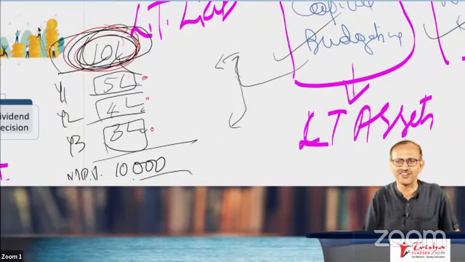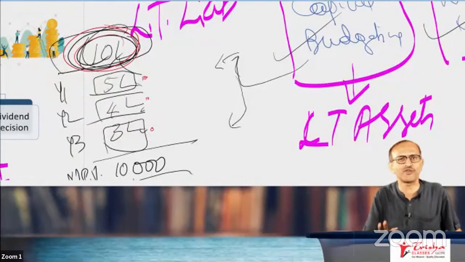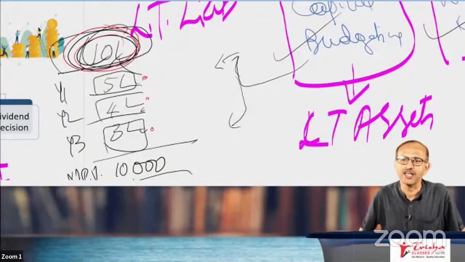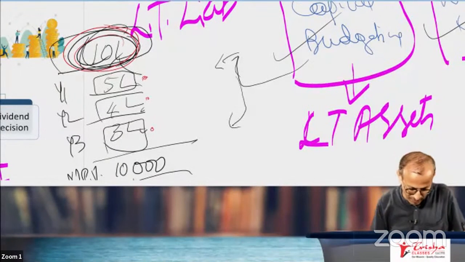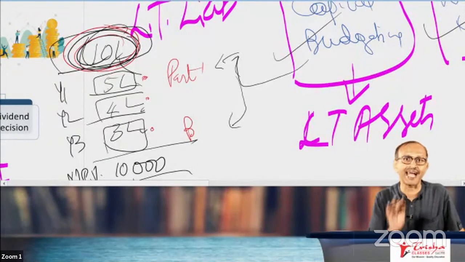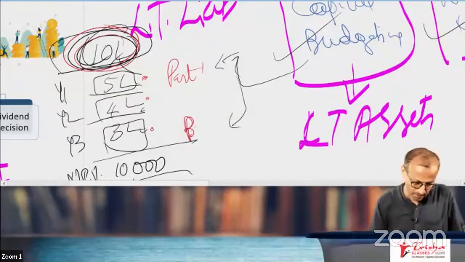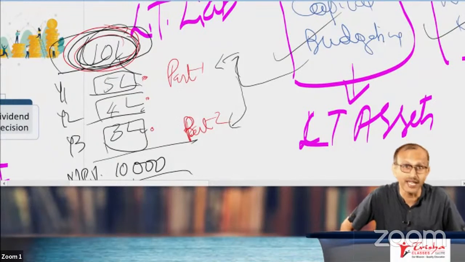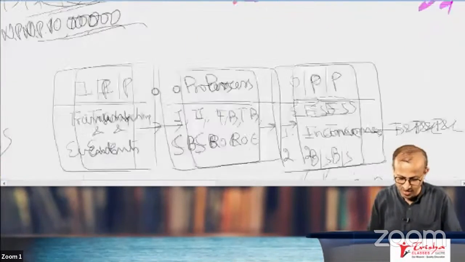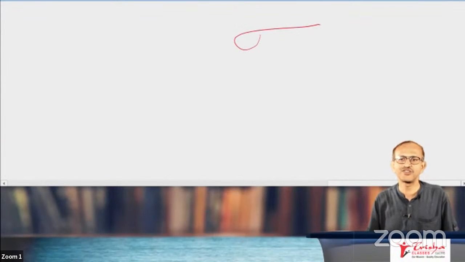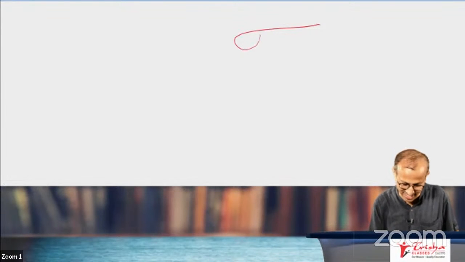Example, you are not sure whether India is going to win the match. What will you apply? Excellent. Probability. Therefore, capital budgeting part 1 is guaranteed or certain cash flows. Part 2 is uncertain cash flows. Not sure, then you apply probability. Do you know this symbol which I have written? SD, standard deviation. Do you know this?